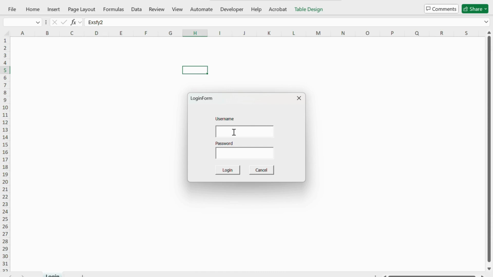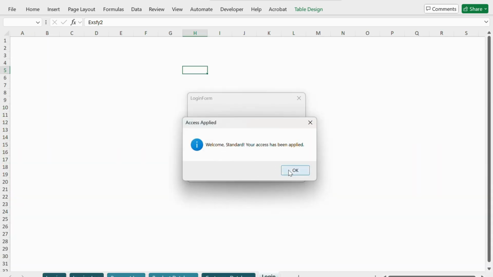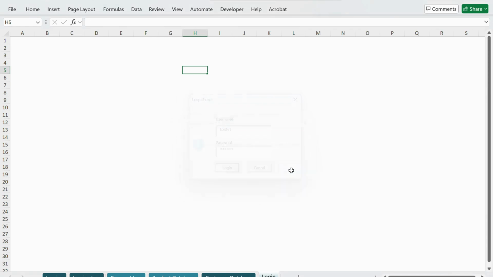When we log out, let us try testing a standard account, which is xfi1. Login successful. Role is standard. Welcome standard. Your access has been applied.